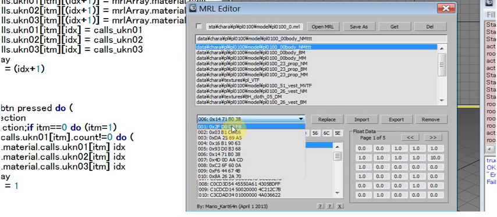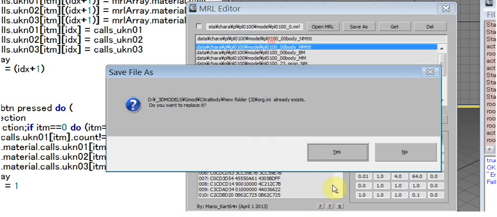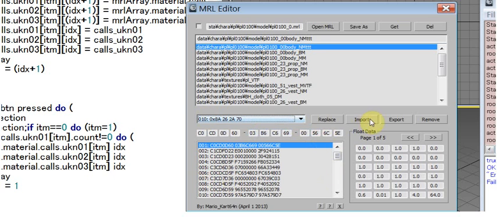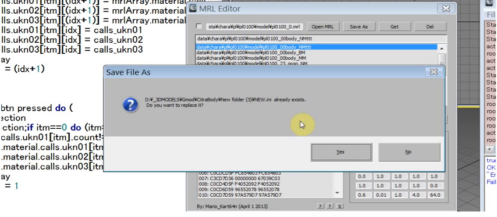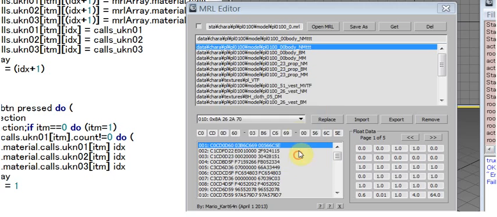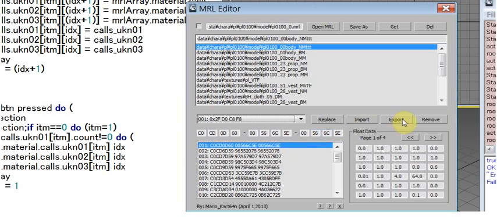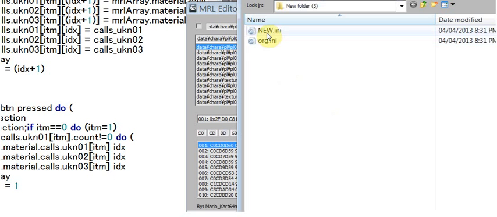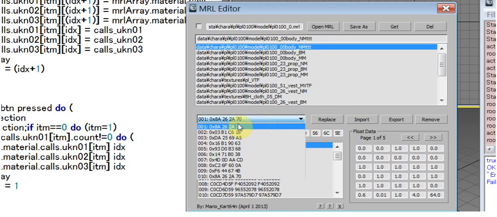Let's export the first material. Okay, I'm going to call this original. Yep. And I'm going to export the final material, which is number 10, and I'm going to call that one new for whatever reason. Okay, so I'm going to go back to number 1, and I'm going to import, or replace actually, I'm going to replace over top of number 1 with the profile exported of number 10. So I'm going to go ahead and replace, hit new. So you're going to notice that the material name is now changed, and it's actually copied the material name of number 10. Okay, so now this is a problem.